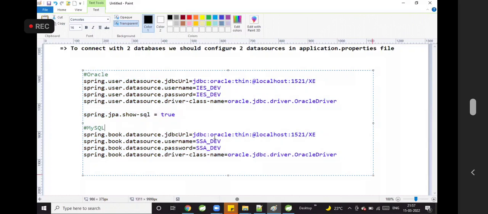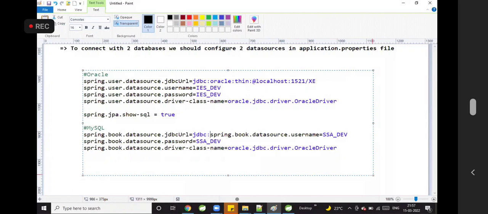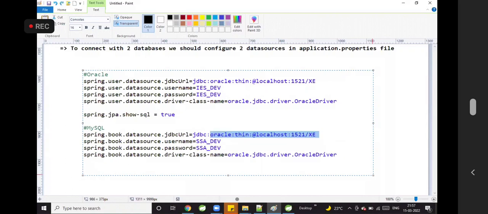Here I'm going to write the JDBC MySQL driver. What is the URL for MySQL, guys? Can anyone tell me the URL for MySQL?